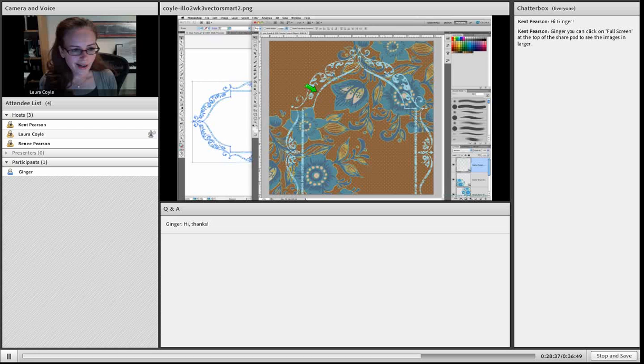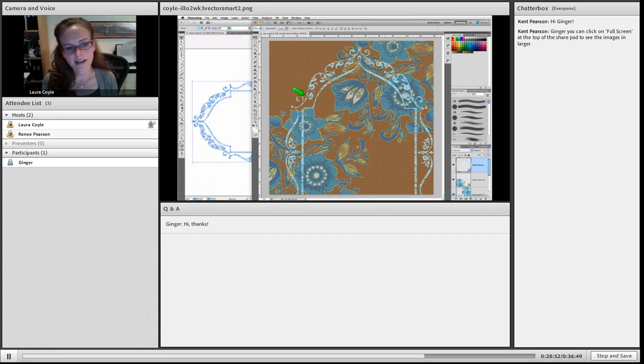So this is achievable in Illustrator, and it's right over here in Illustrator. Then I've brought it into Photoshop, and because it's a Vector Smart Object, as you can see, it started out this size here, and over in Photoshop I've enlarged it, and it's still crisp and clear. So anyway, that's pretty much everything we cover in the class. If you have any questions, let me know.